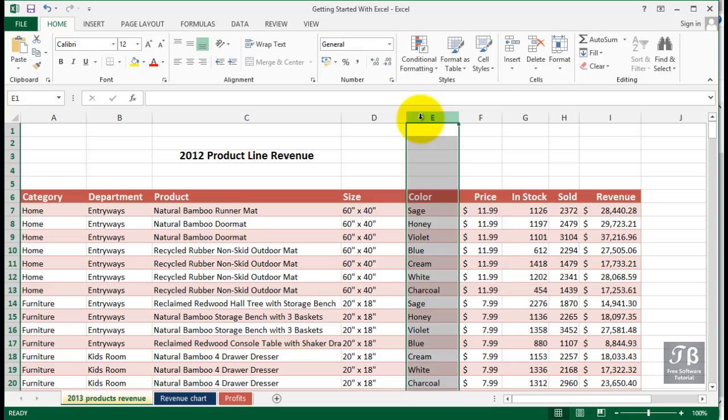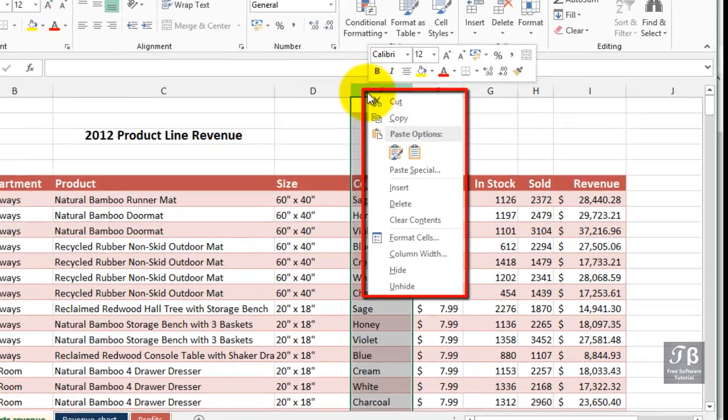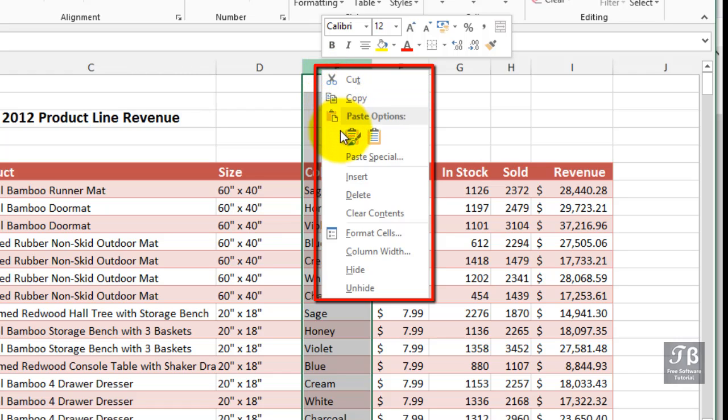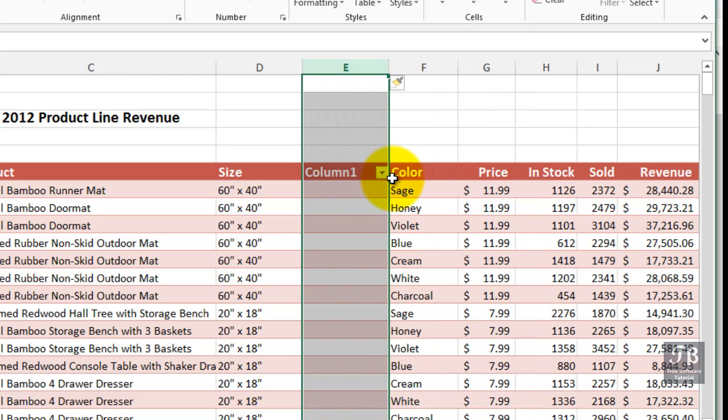So if I want a new column here, somewhere in this vicinity, I'm not sure where it's going to go yet, I might right-click. And what do we see here? The shortcut menu gives us an abbreviated list of some of the many commands available in the ribbon. Maybe it's not obvious. Maybe insert is what we want here, but at least we've narrowed down our list, and that does sound like it's going to be right. So let's click insert. It looks like that's what we wanted to do. Now, I'm not going to complete the action right here, but it reminds us at different times that we're not always sure what it is we want to do.